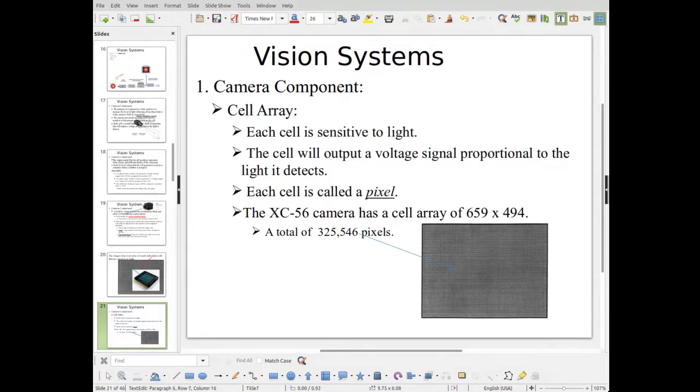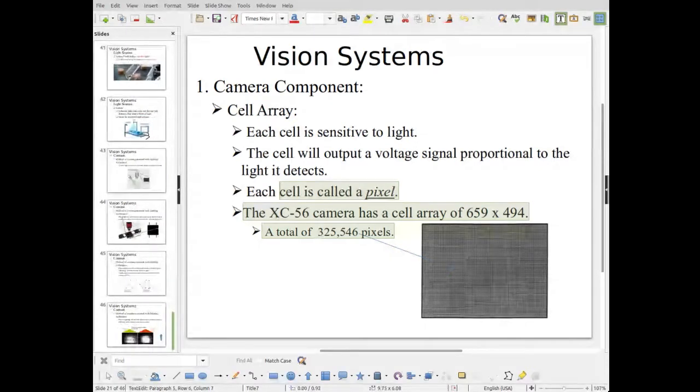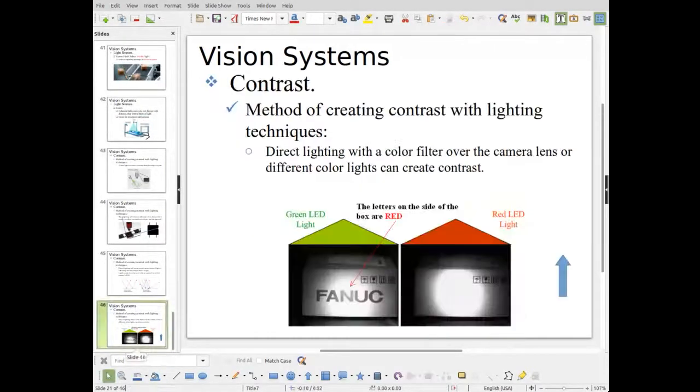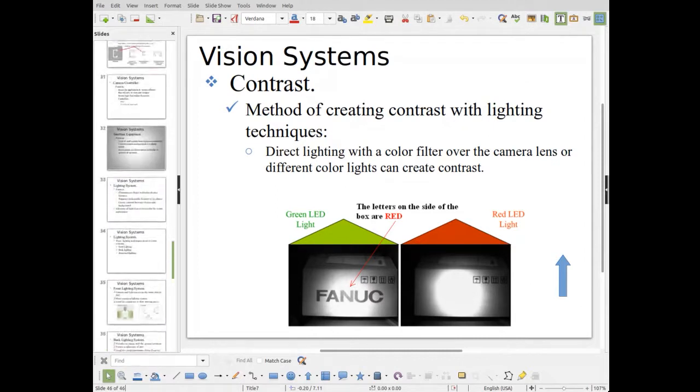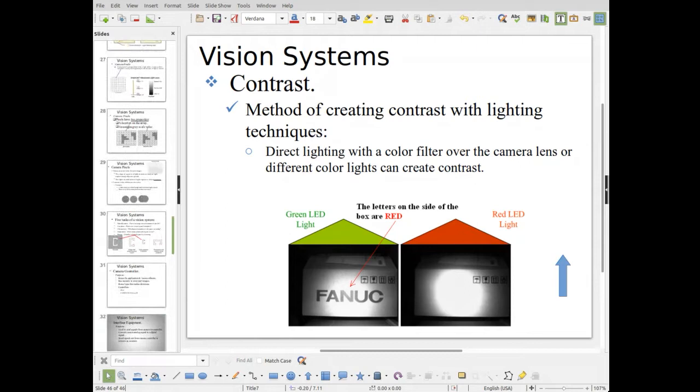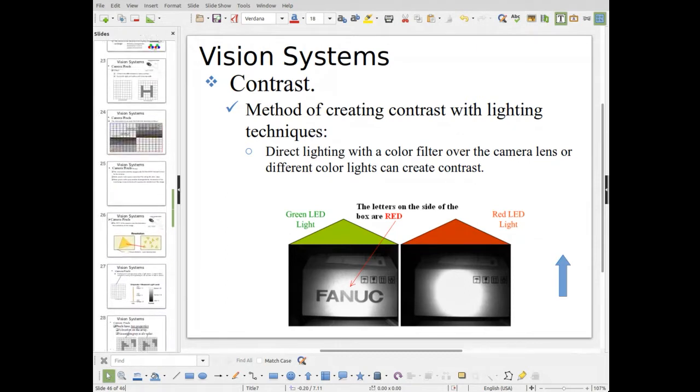Now these cameras and everything we've been talking about, even the colored stuff, when we're talking about seeing this or not, notice everything here is black and white, because even though I'm using red light or green light, the camera is black and white. A lot of these industrial cameras are just black and white.